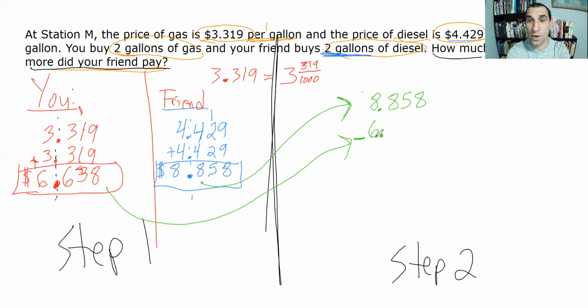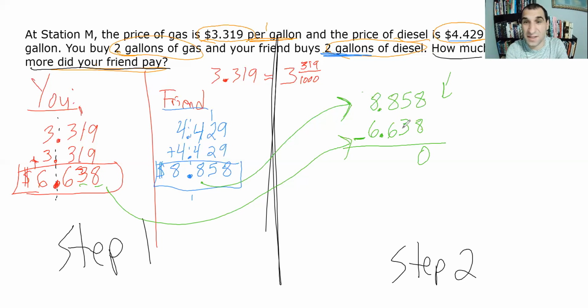So I keep my whole number place value, my ones place, the same. I keep my tenths place value lined up. I keep my hundredths place value lined up, and I keep my thousandths place value lined up. So then I'm just going to subtract like a normal subtraction problem. I'm going to start over here on the right. 9 minus 8 is 1. So my thousandths, 9 thousandths minus 8 thousandths is 1. 5 hundredths minus 3 hundredths.